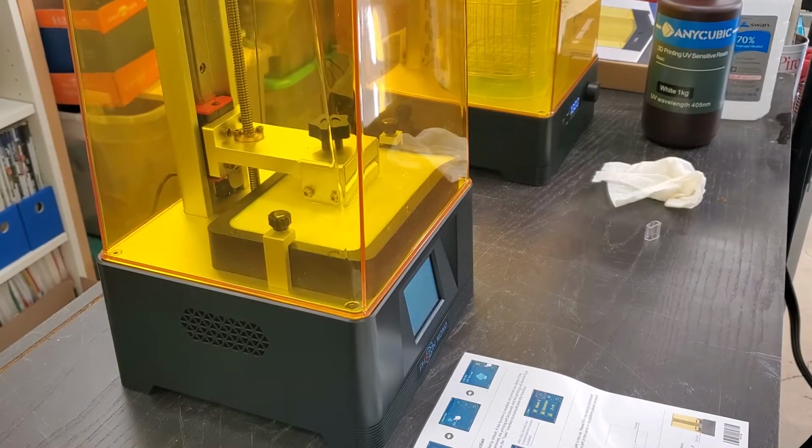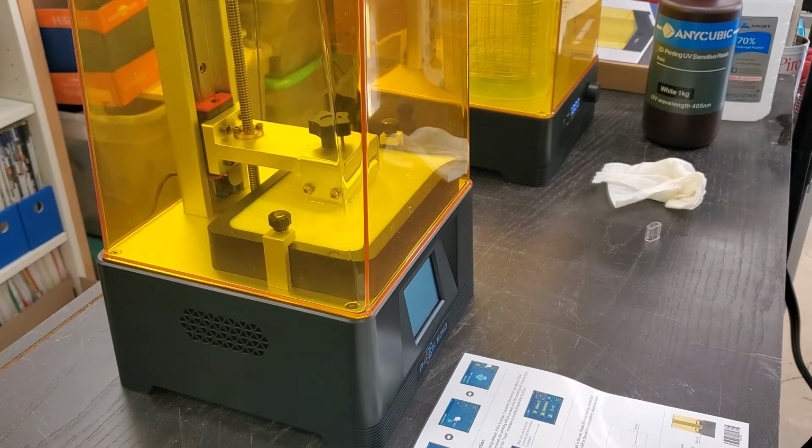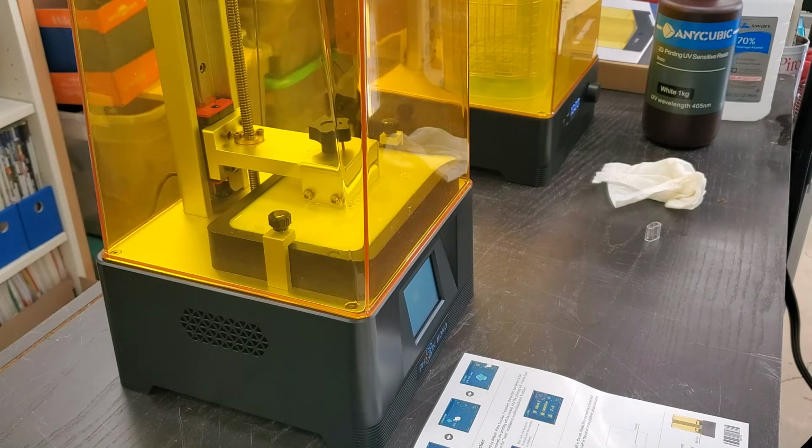Okay, it's starting to move. Okay. Screen's changing. I think it says it's on layer 2 of 1481 layers, so I'm assuming it's doing something. But I'll get back to you. All right.